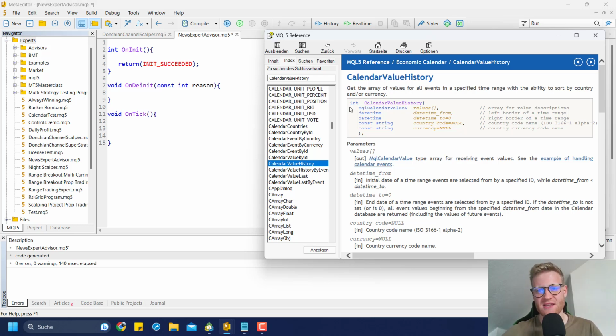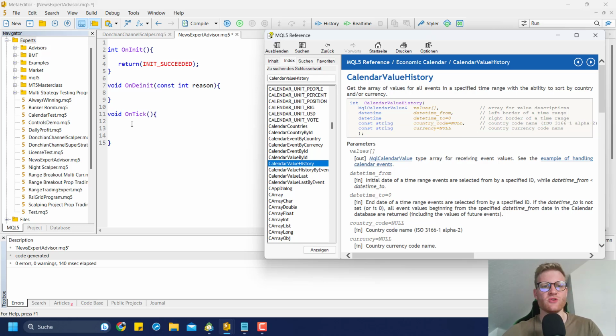This array is necessary because the function will fill it with the values that we request from the timestamp, which is defined in the next two parameters: the datetime where we want to start and the datetime where we want to end getting the data. And then we also have the option to filter by country or currency code.